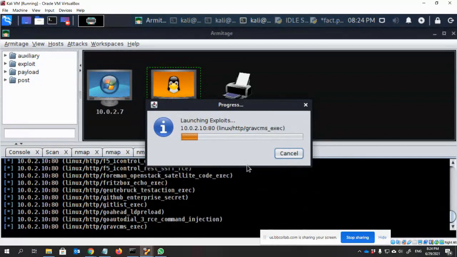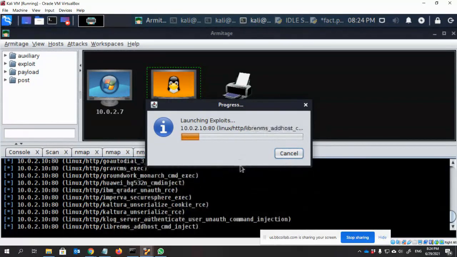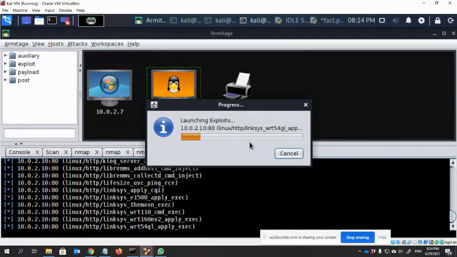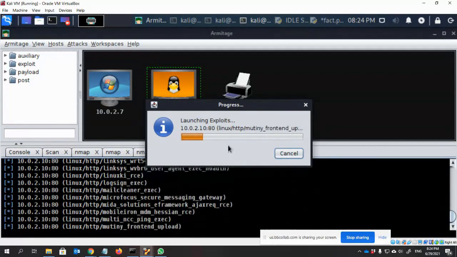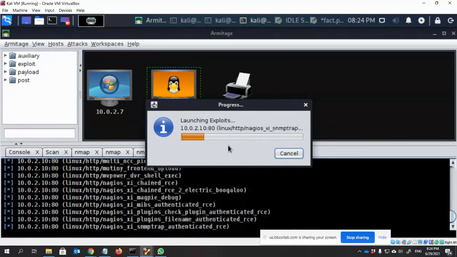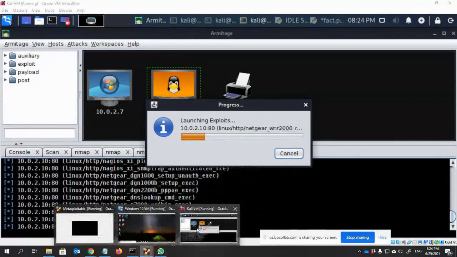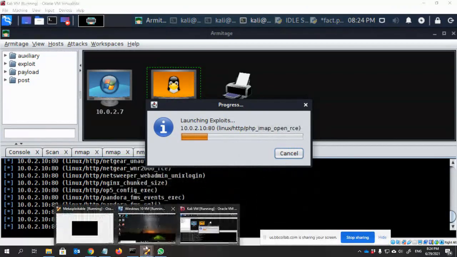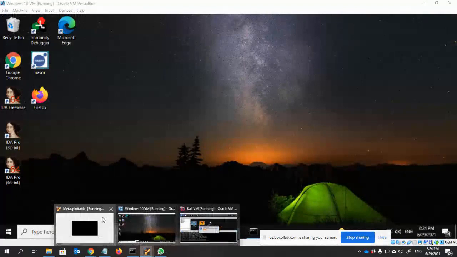Let's see what happens. Even if it doesn't show it, it's okay. I'll show you the basic idea here. I hope it will show up, but I'm not sure why it doesn't show the sessions. I didn't change anything, right? Should be fine.